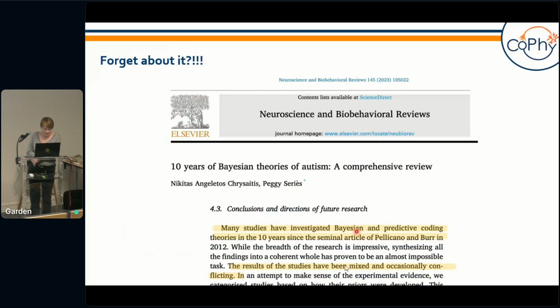And this is what they write. The results of the studies have been mixed and occasionally conflicting. So maybe we could stop this presentation and go to the coffee break. But I propose that we dive into this Bayesian approach for autism so that we can discuss this. And I'll go back to this review at the end of this talk. And definitely what they claim is not to forget about it.